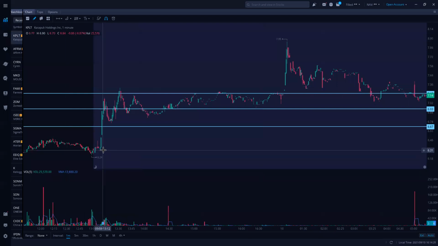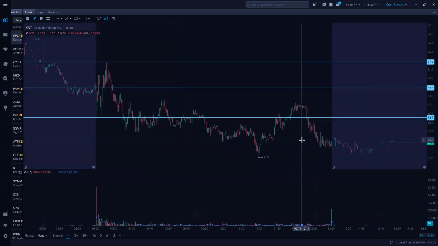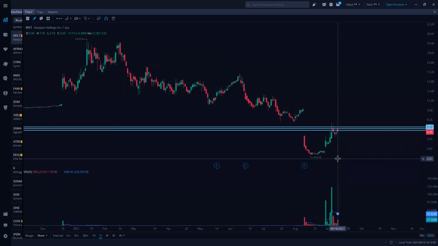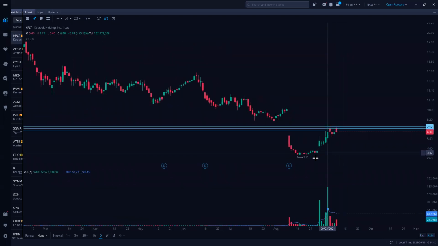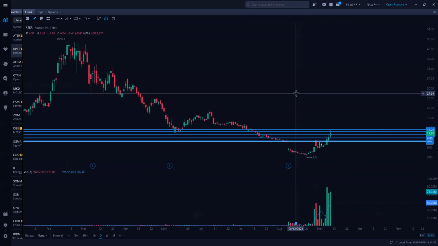The reason it was running is because it's a sympathy, and it just drifted the entire day today. Didn't do anything much, just complete downtrend. But the daily chart reminded me of the ATER chart. So you can see it was like threes. If you look at ATER, threes as well, and then just massive pops.